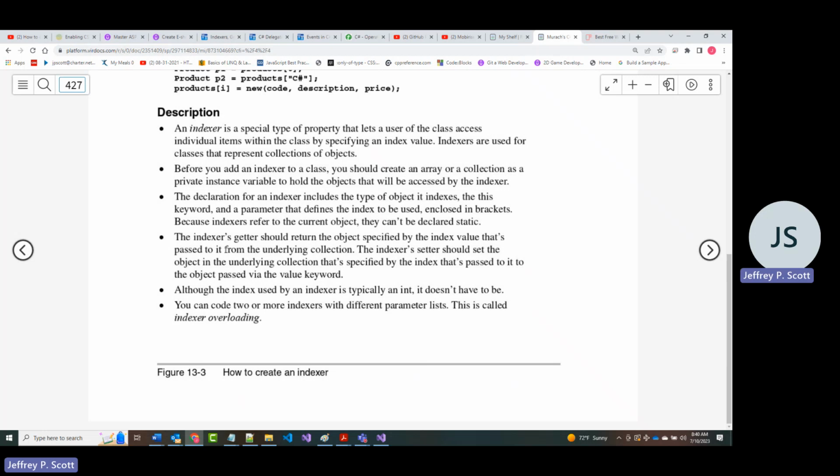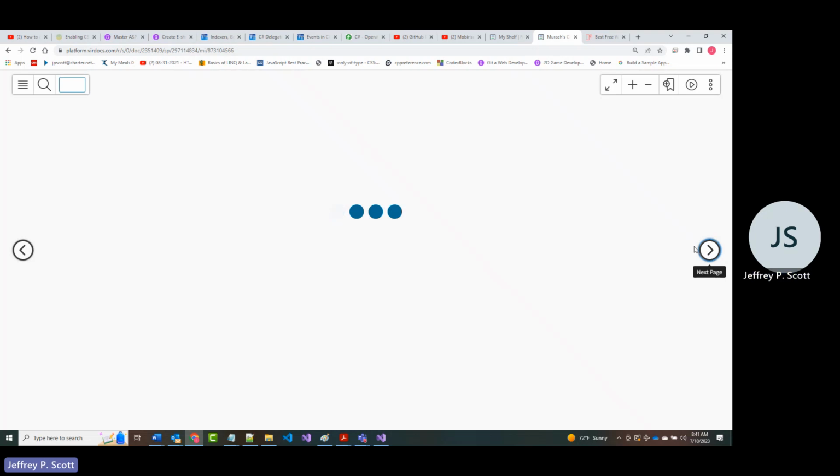It should return the object specified by the index value that's passed to it, if it exists. Although the index is typically an int, as you just saw in the example, when we passed in a string for the code, it doesn't have to be. You can code two or more indexers with different parameter lists, which is known again as indexer overloading.